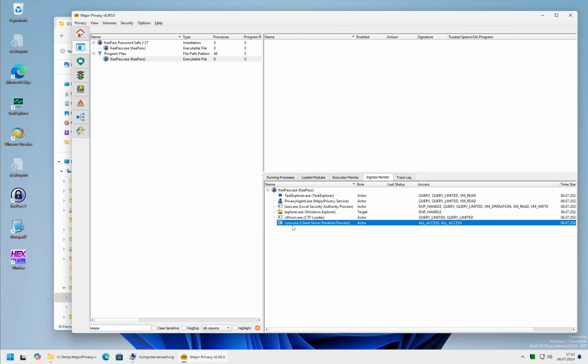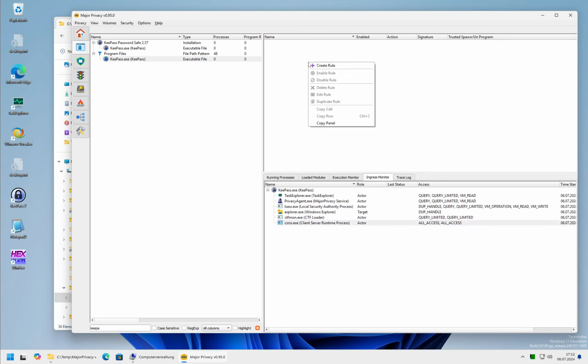And then we have also CSRSS, which is an essential part of Windows, and it needs to have full access, and it will not be blocked even if we create a block rule, as it is itself a protected process with a higher privilege level. So we can first of all rely on it not being tampered with, and secondly it needs to be able to access our processes, otherwise they won't be able to start at all.